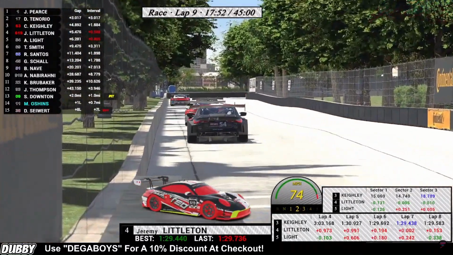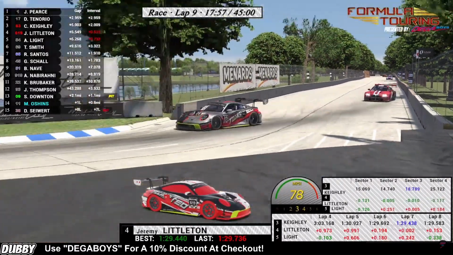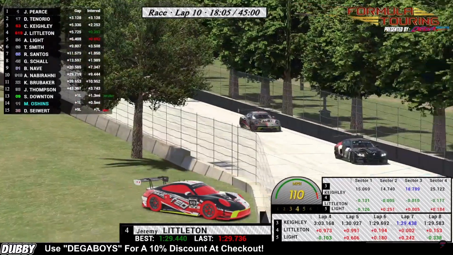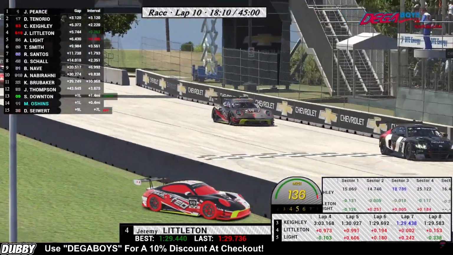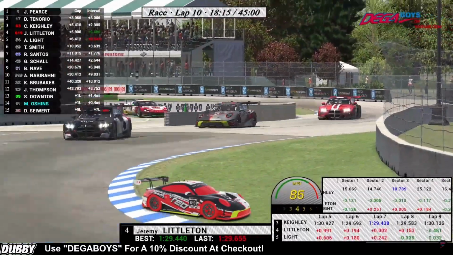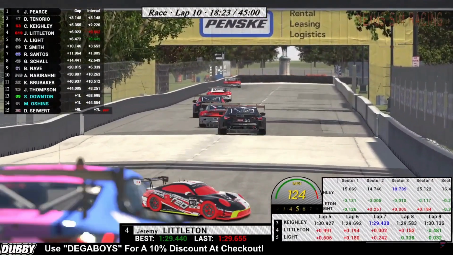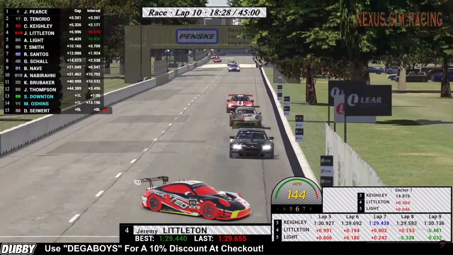Dan Tenorio still trying to keep a hold of his P2 place and trying to track down the P1 place of James Pierce, but that gap has now increased to 3 seconds. We see a little bit of a tighter battle here between Jeremy Littleton, Cameron Keeley, and Alexander Light. Cameron Keeley, though, may have gone a little slower that time by. Let's see what it shapes out to be. Yeah, Littleton, 0.4 seconds quicker. A bad lap for Keeley there, as now the 619 is catching up to the 63, up to his rear bumper going into turn 3.